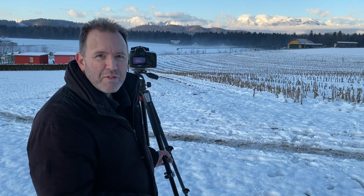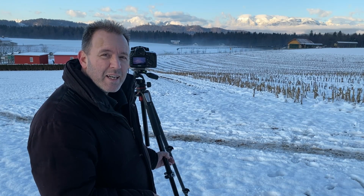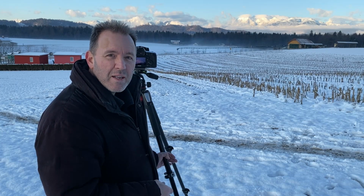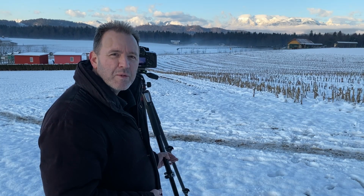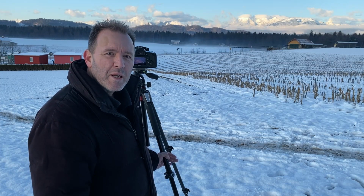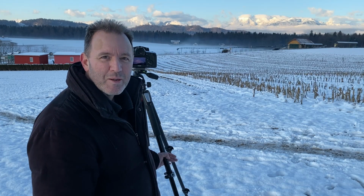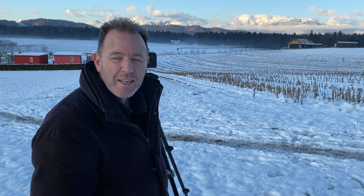Well, we had fresh snow last night, and it certainly seems that Mother Nature has no intention of ever giving us a white Christmas here in Slovenia. Early December, we had the first snow and freezing temperatures, and it looked like we were going to have a white Christmas. And then a week before Christmas, all the snow melted and it warmed up and it rained over Christmas, and now one week into the new year it snowed again and the temperatures have dropped. And the conditions are amazing.